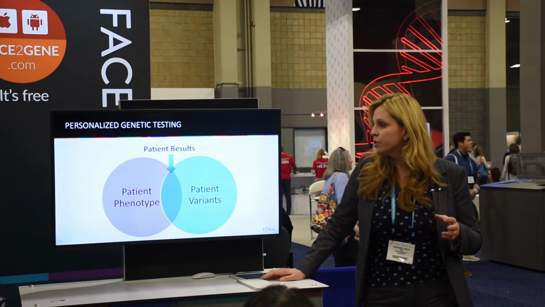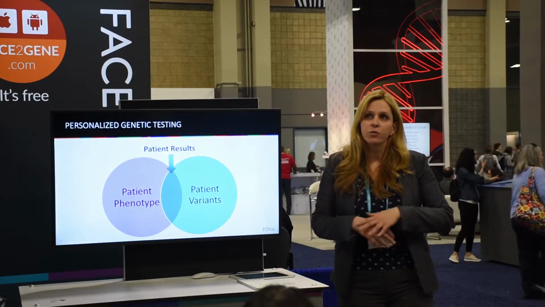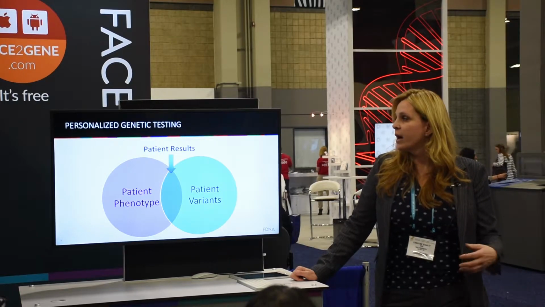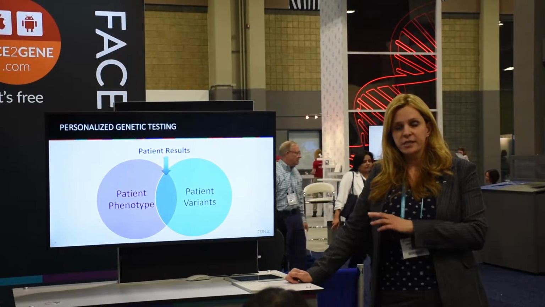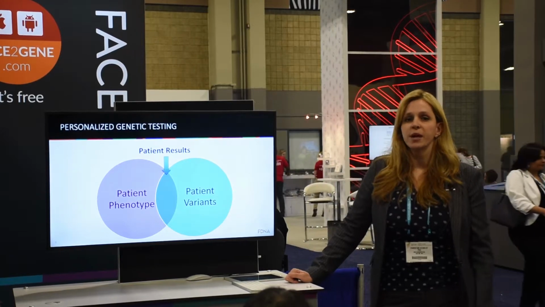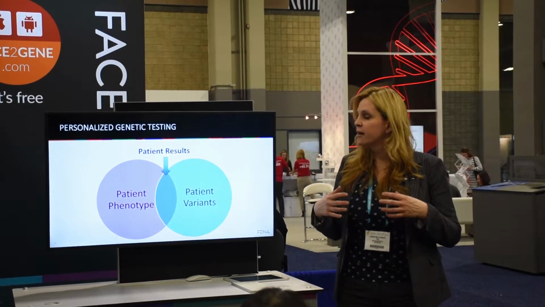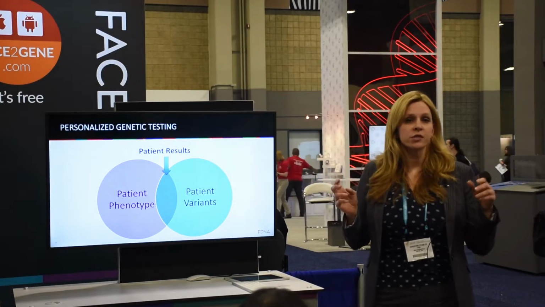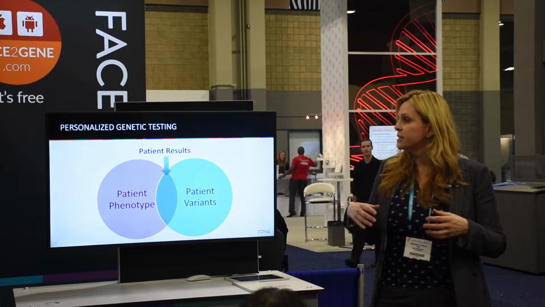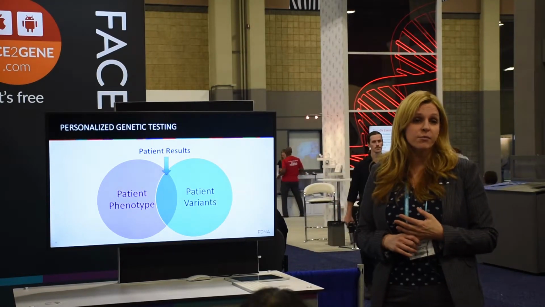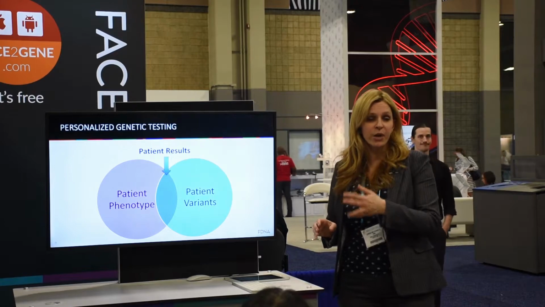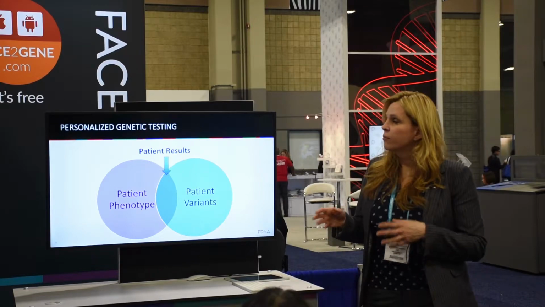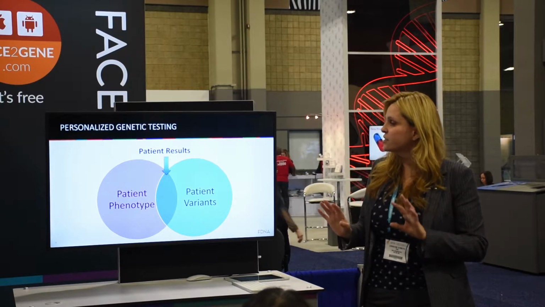So I'm going to go over the personalized genomics and revisable reporting. When we look at whole genome or whole exome sequencing, we think we're sequencing over 20,000 genes in the human genome. But really, we're not looking at all the variants that are associated with all those genes. It's an overwhelming number. So what we do is we filter those variants based on the patient's clinical phenotype. Therefore, what we're really getting is a personalized gene panel: variants in genes that have diseases associated with them that are associated with the clinical presentation of the patient come through the filters, and the rest stay behind. With some exceptions, that's generally how it's done.